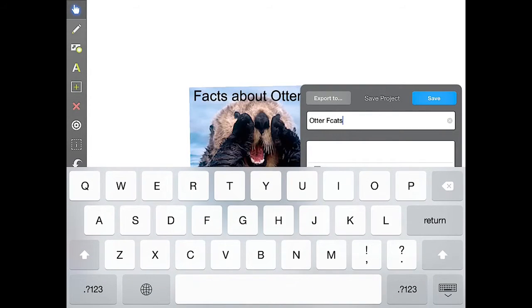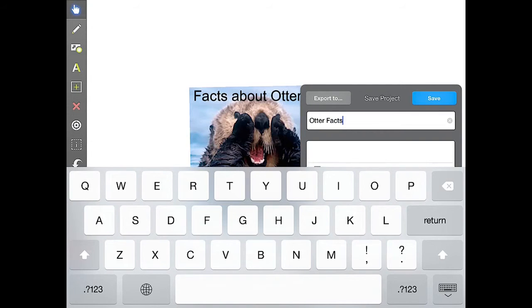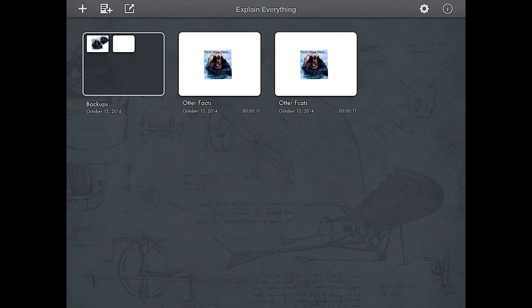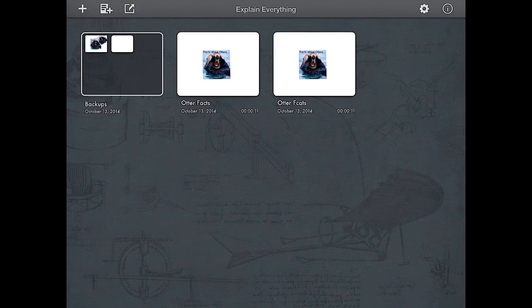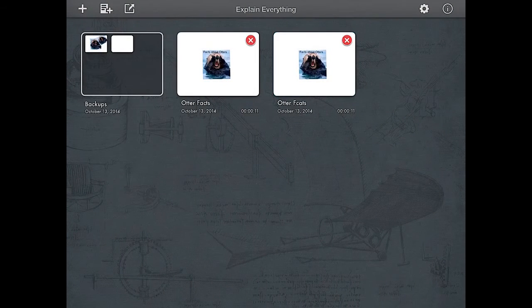And if you messed up when you're writing like I did, you can just click on this and change the name and save. Like you go back to your home and you have the artifacts and the recording on it. If you messed up with your old one, just go ahead and hit home again. You can hold on to it, wait for this little red button to appear, and just delete it.